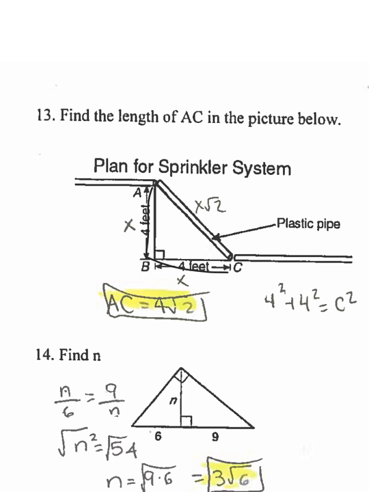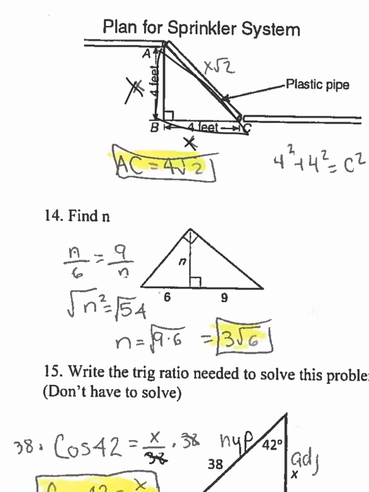So this is just another right triangle that's set up as a 45, 45, 90. So 4, 4, and then that makes the hypotenuse 4 square root of 2. You can do special right triangle. You can do the Pythagorean theorem: 4 squared plus 4 squared equals c squared. You could do trig again. I'm not going to go over it because at this point they're just kind of repeating things.